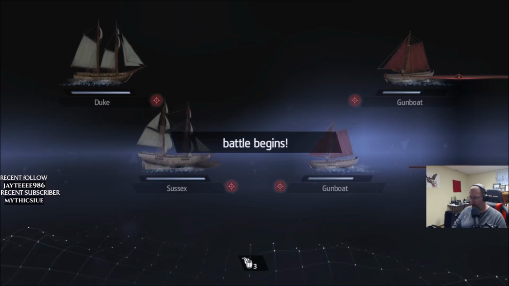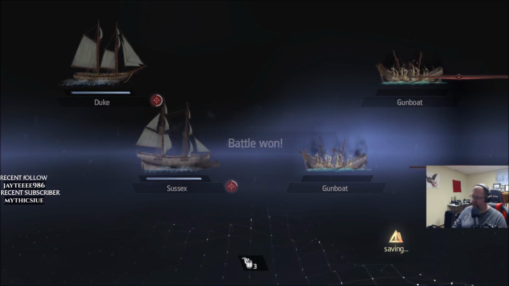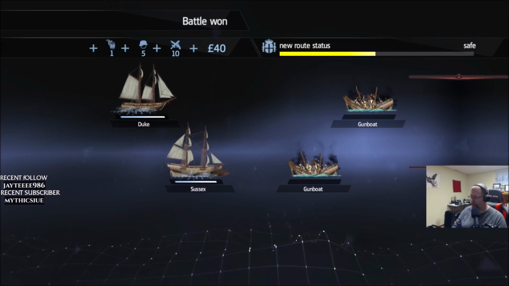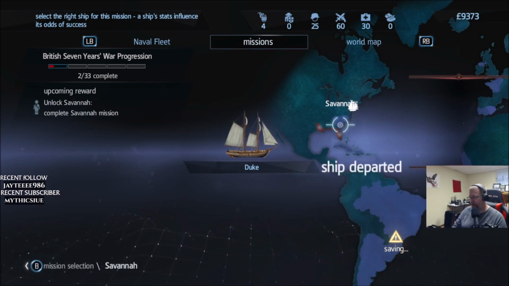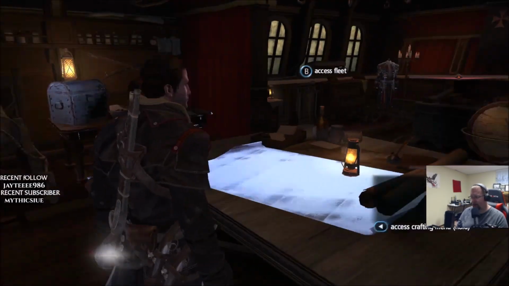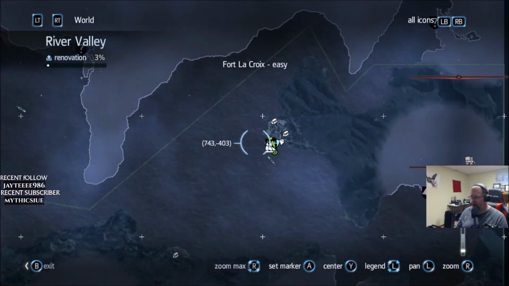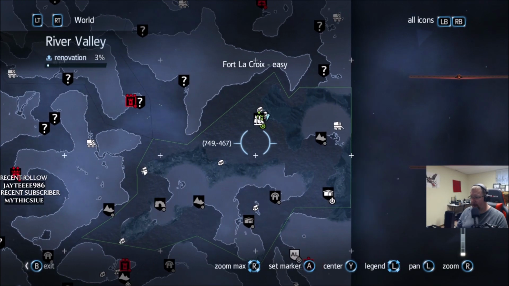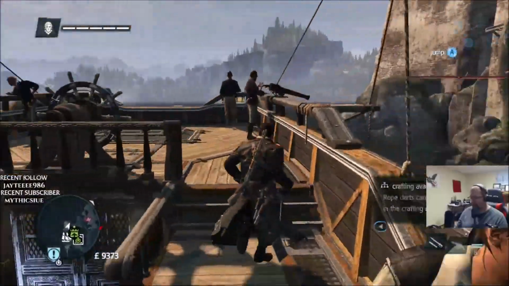I don't have a whole lot of ships at the moment because I haven't done any naval stuff yet. You can see up there in the British Seven Years' War progression, we have 2 out of 33 complete. That's the naval campaign we're trying to complete, and it just needs to happen in the background. Also, for building up New York, we need ship supplies. You can see we have a ship just right there moving around. We're gonna go get it really quick.